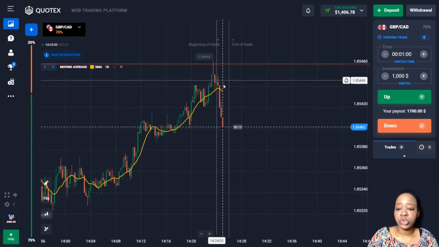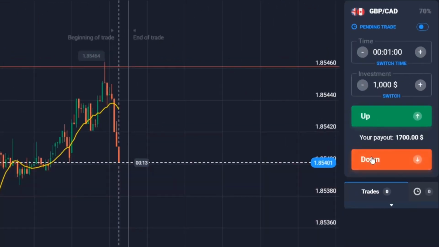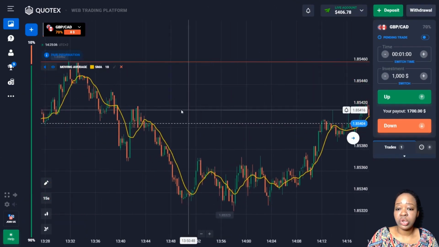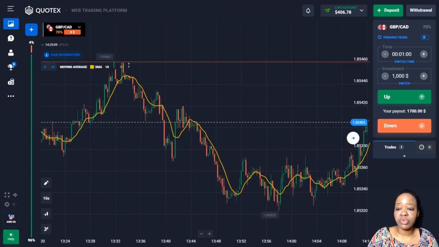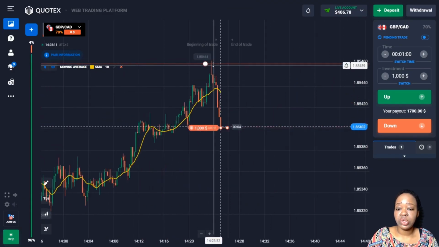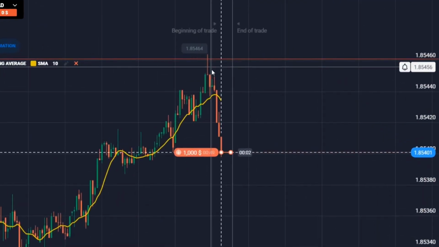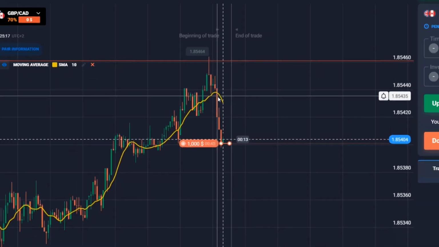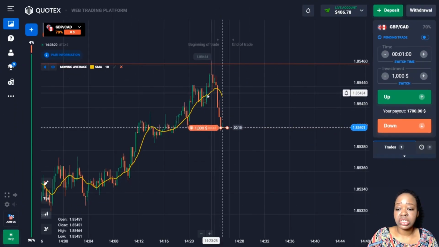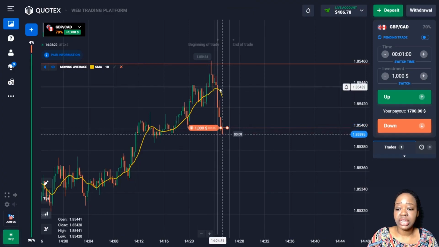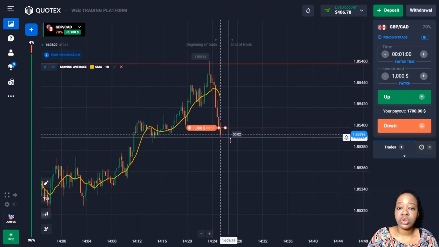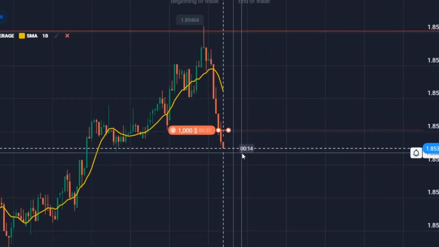So guys, here I'm going to open a down trade immediately for 1 minute because I can see the resistance level line at the top. You can also notice the price touching this level, then bounces down. You can see these red impulsive candlesticks. You can also see that the price crossed the moving average from top to bottom, and the moving average is reversing and moving along with the price. Here I understand that the price bounced from the resistance level and goes to the correction zone. So let me check what will happen very soon. Hopefully I'll make very good profit here.